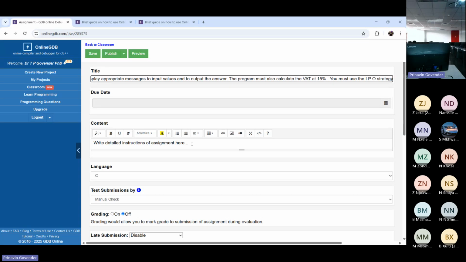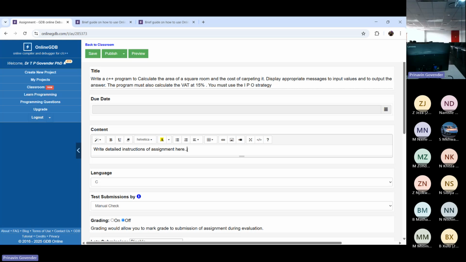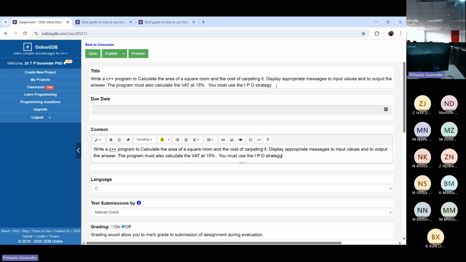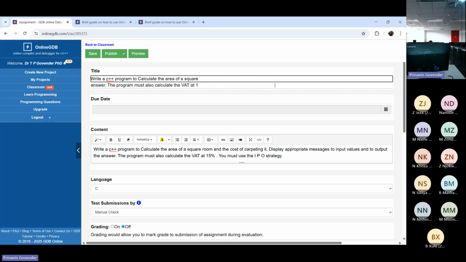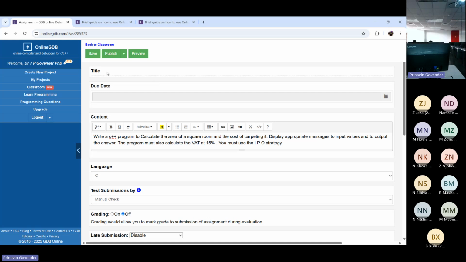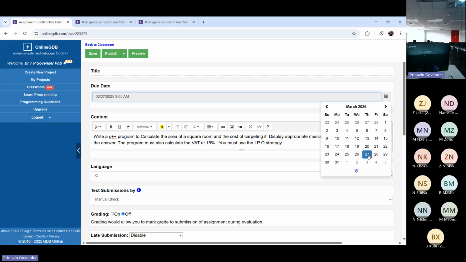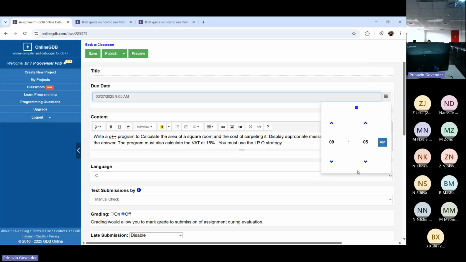Oh, sorry, I should have put it here under detailed instructions. And I'm going to call this carpeting, right? Let's call this carpeting. And let's make it due today, 27th at 10 o'clock.